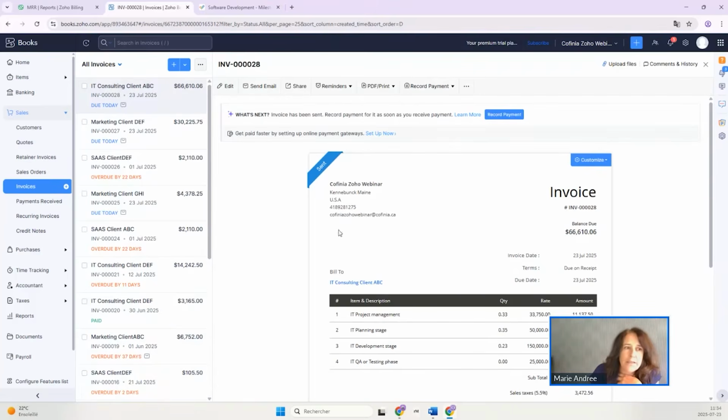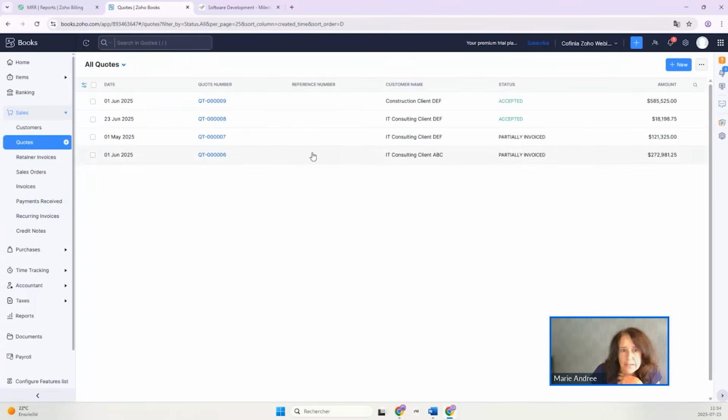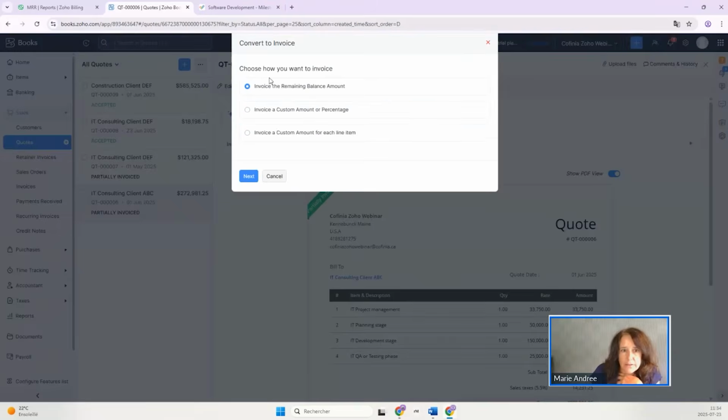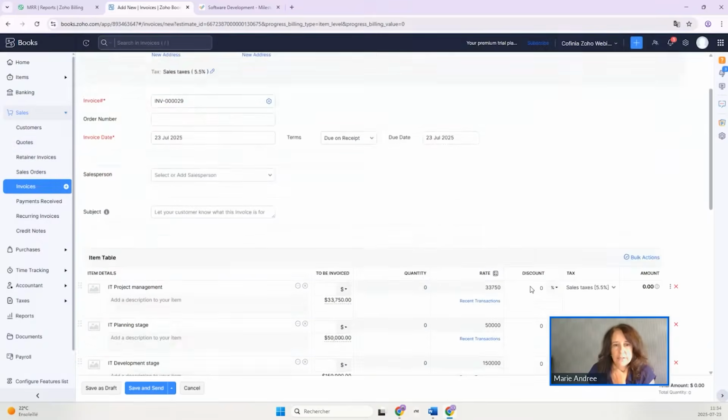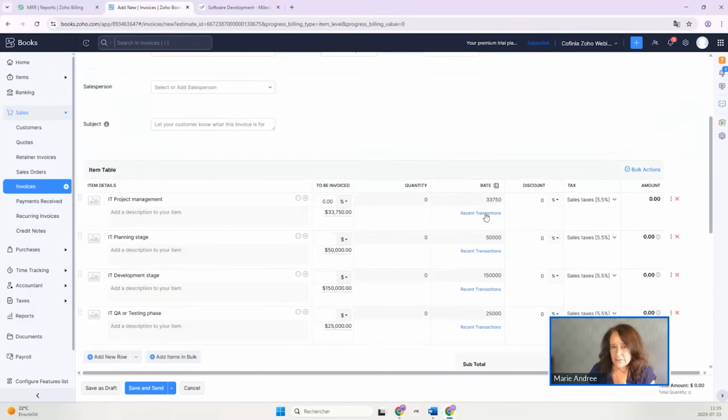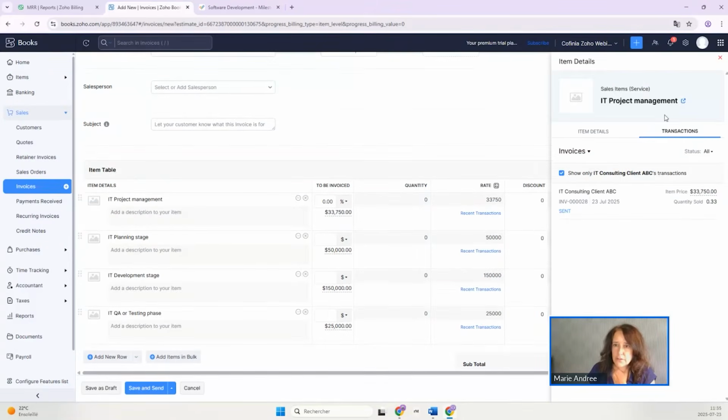Then the next month, if I go back to my quote and want to convert it to an invoice as well, I could redo the same thing. You still see the amount, but in Recent Transactions you will have the historical invoices that you did. So you can see what you've already billed in the previous period, and then adjust that in your current invoice.